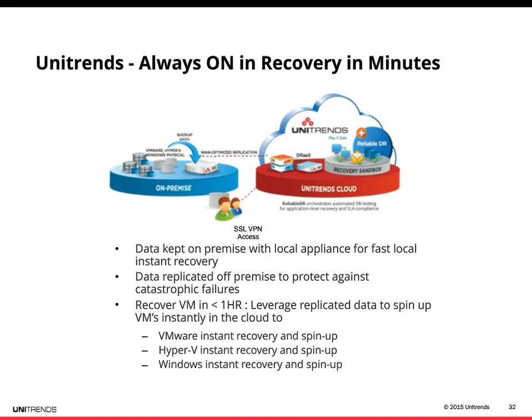But what Unitrends provides in our cloud beyond just retention and storage is the ability to recover within the cloud itself. And we provide two levels, and this is all integrated and also integrated into the single pane of glass that Jerome talked about. The first level is a warm standby, and that's disaster recovery as a service. And there's been a lot of terminology out in the industry about that. But that provides the ability to spin up real applications in the cloud in the event that you have an outage at your primary site. So you can pick which applications, whether they be VMware, Hyper-V, or Windows applications, and spin those up in the cloud. We guarantee a 1-hour SLA per application in the cloud itself. They're warm standbys. They're sitting there. The data's being updated.